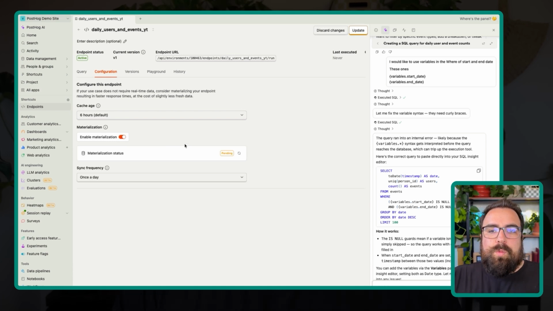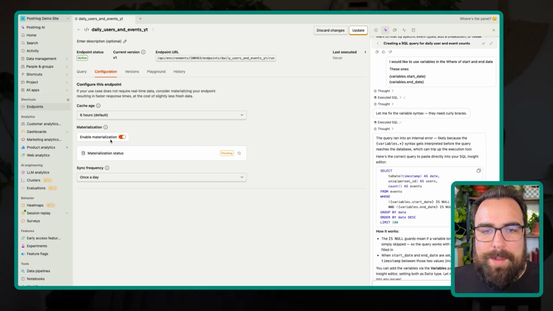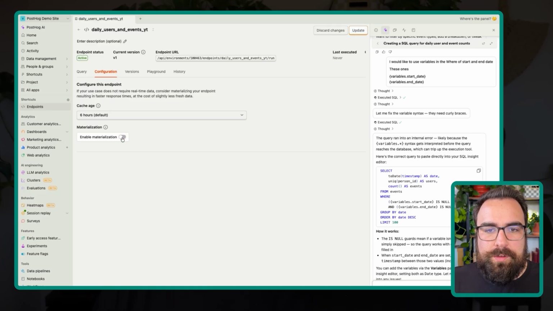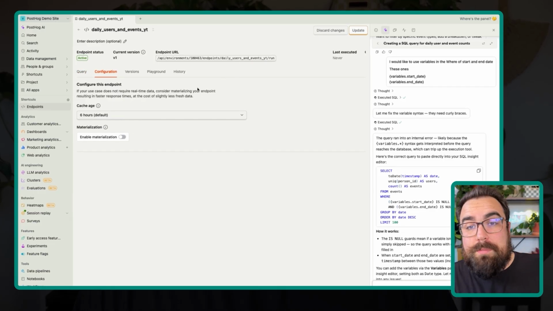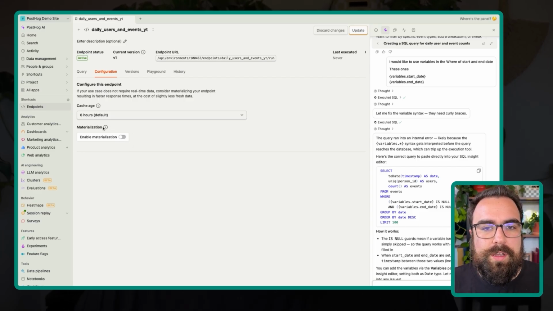I'm not breaking anything rocket science, but under here, I want to talk really fast about the idea of materialization. Right now, I don't know how this works. We don't know exactly what's happening on the backend when you turn this on versus turn this off. Is it creating a new endpoint? Is it not? How does data get materialized? So I'm going to show you a way to do it manually, and then maybe PostHog will be more specific about how their materialization does work.